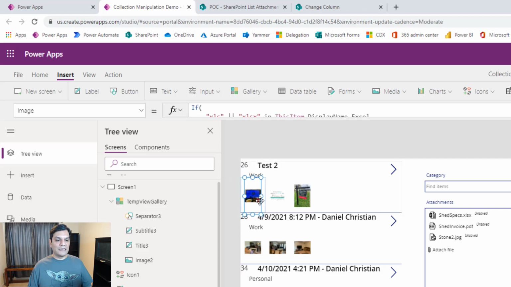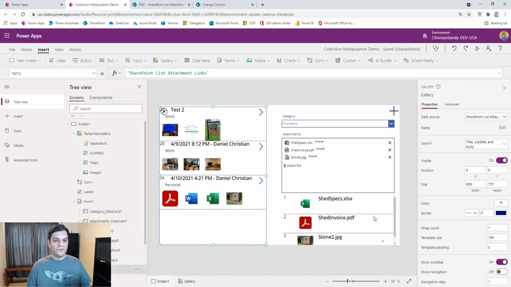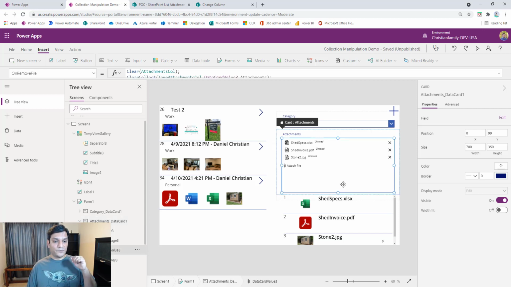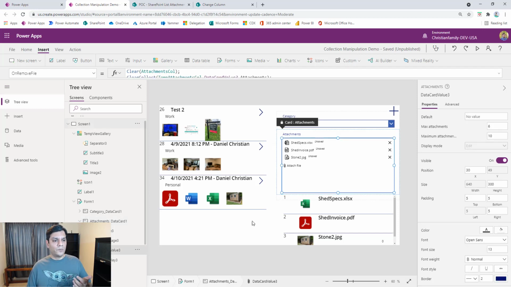Pretty nice and easy, so powerful, so effective. Click on that, just make sure it's nice and big. And there you go. Initially, when we were adding attachments on add file and on remove file, we showed this gallery over here. But using the same idea and concept, we can show it in this gallery, and this data is coming directly from the data source. Wasn't that awesome? Using the combination of in and the on add file and on remove file for the attachments, we can now see all the attachments added directly into a separate temporary gallery.